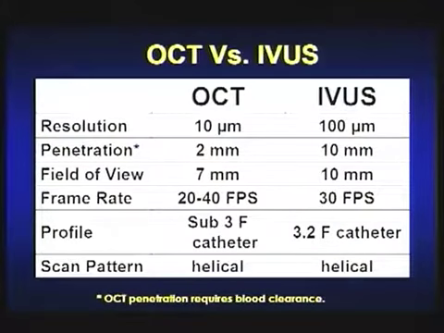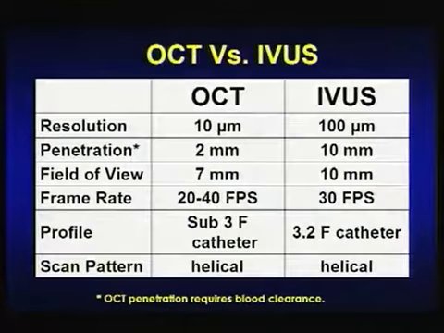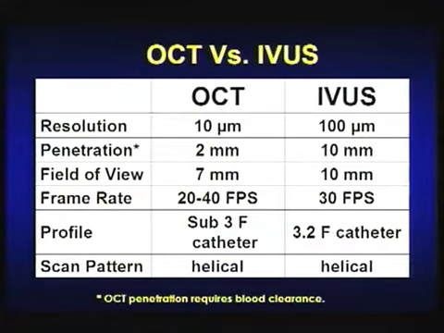This is the take-home message, the most important slide. You can see the resolution at the micron level. For your idea, a red blood cell is 8 microns. You can see macrophages, which are 12 to 18 microns. You can compare with IVUS, with at least 10 times more resolution with the OCT. Nevertheless, we have problems with penetration and the field of view, and the profile is a little bit limited for the OCT, specifically the penetration.